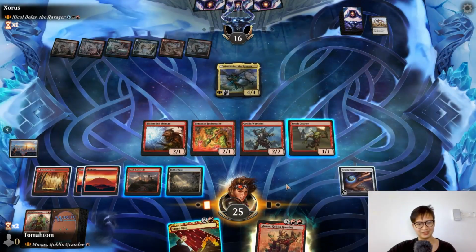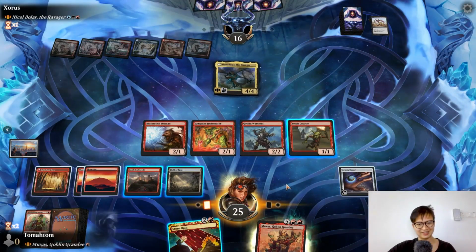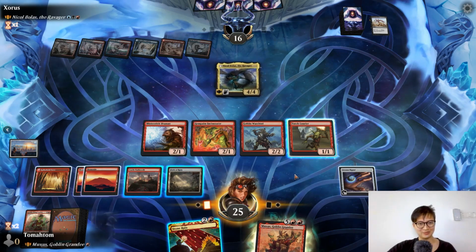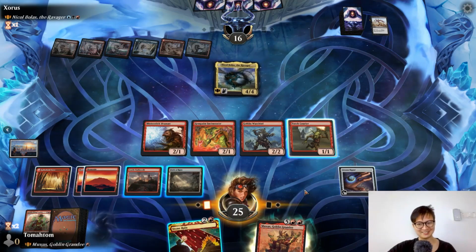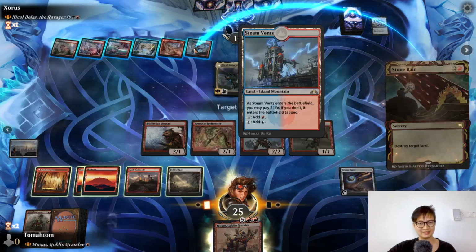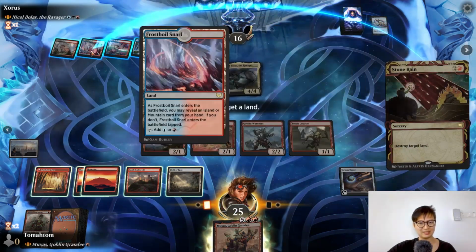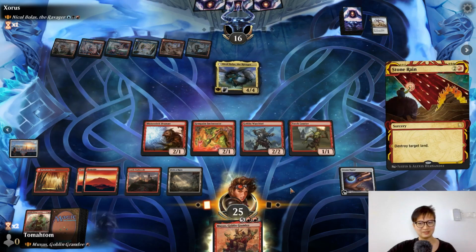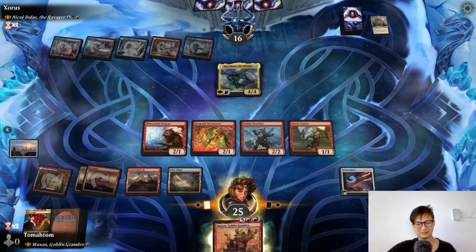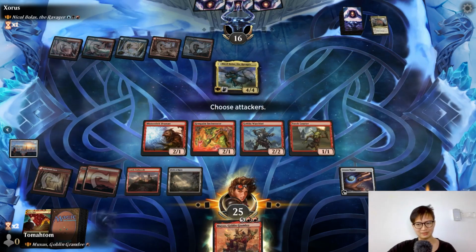Stone Rain. What a draw. Stone Rain is so bad. If I attack... Don't think I can attack leh. Need to destroy his land. I would have little already if I.